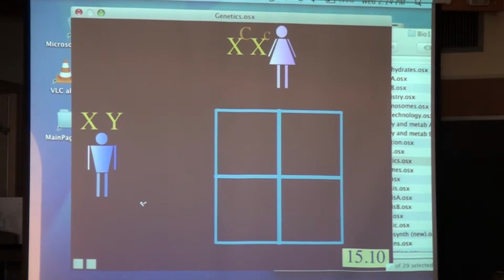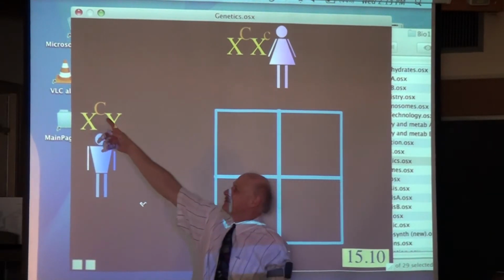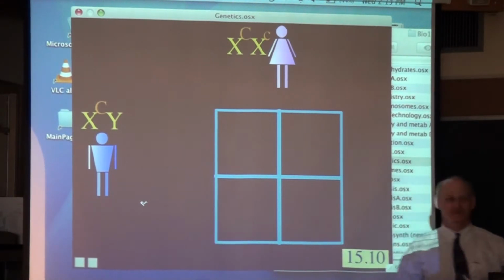So can she see colors? Yeah, she can see them just fine. She's got a functional copy of that red detecting protein, so she's fine. And if I tell you the male has normal color vision, does he have big C or little c? He's got to have big C, because he only has one X chromosome, and so if he has normal color vision, you know he has a big C on that chromosome.